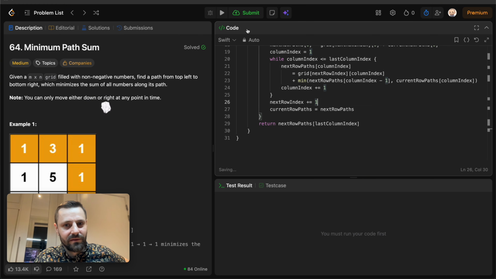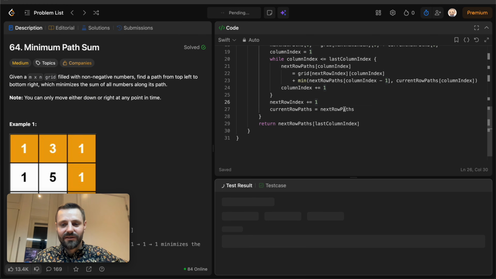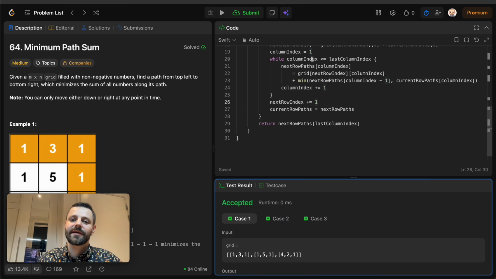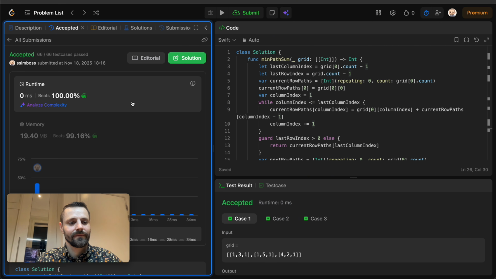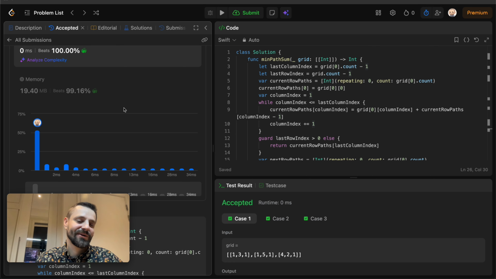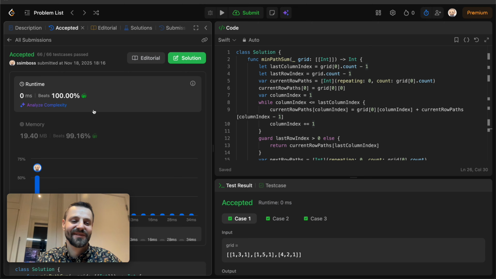And basically that's it. Let's check for any compilation issues. Nothing here. And finally, let's submit our solution. Nice. As you can see, the solution was executed in almost 0 milliseconds. The execution time stands somewhere on the edge of the threshold, and that's why it beats 100% of other submissions.